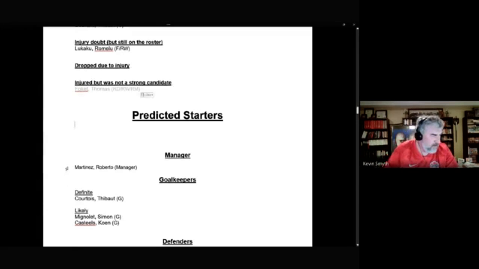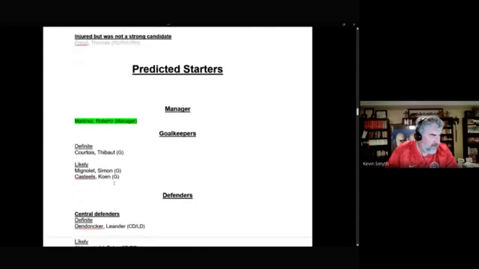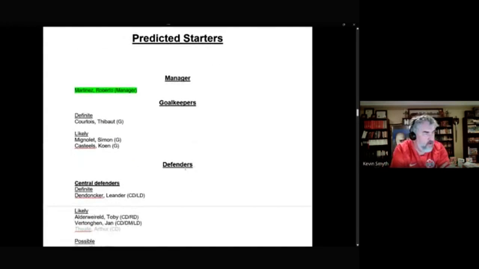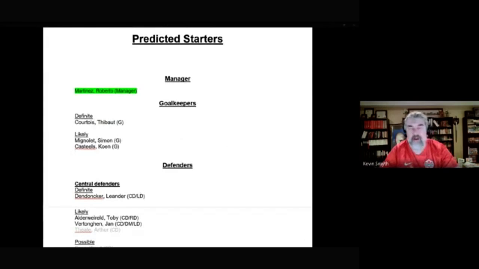So we predict that Roberto Martinez is going to be there on the sidelines. Let's go to goalkeepers. The candidates are Thibaut Courtois, Simon Mignolet, and Koen Casteels. And I might add that we're very happy as Canadians that Eustaquio, our defensive midfielder, who plays with Porto, scored a goal against Simon Mignolet. That is a sign of things to come, we believe. Okay, I'll move on. That's another part of my ongoing threat to scare Belgians in this podcast.